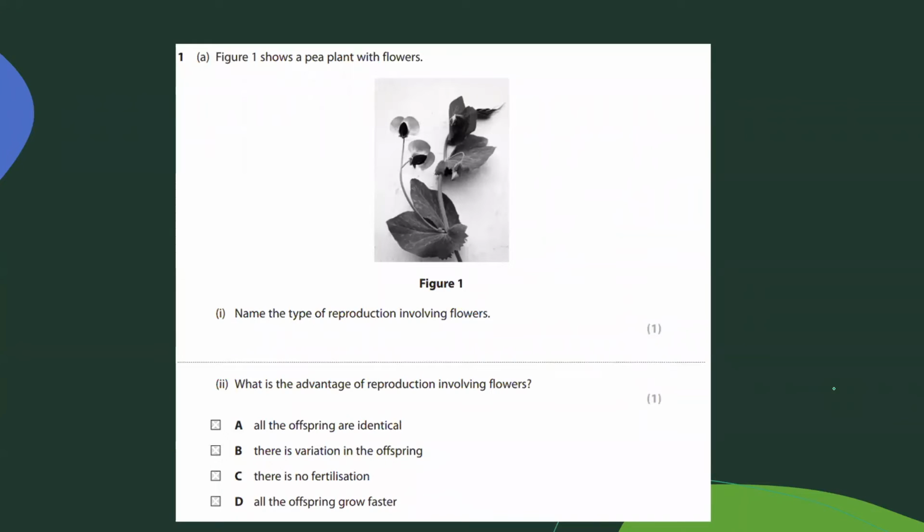So this is from a different exam paper, but again, it's about pea plants, because obviously Gregor Mendel's were the first genetic experiments. He found out about genetics from pea plants, so you're going to see peas a lot. Pea plants actually have quite nice flowers, pretty plants to grow in the garden. Name the type of reproduction involving flowers. This is a different paper, but it's asking similar questions, so you often see a pattern forming. Reproduction for a flower, so it's male and female, so it's sexual reproduction.